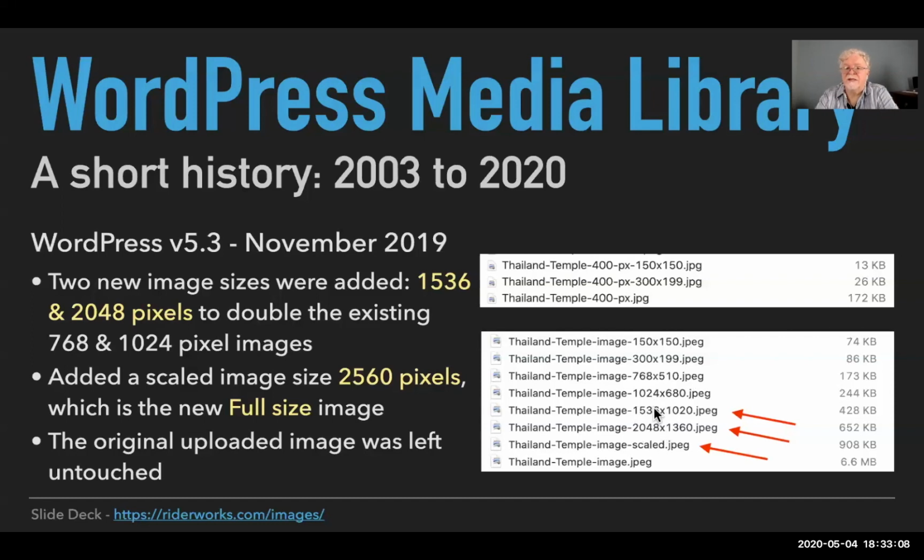So these are basically not there for usage, they're there for displaying double-sized images for retina displays. Now, I kind of agree that these things don't need to be there, but I think this is a good size that can be used. And so I do have a little code snippet that will let you use what they call the medium large image, the 768, because sometimes it's useful. But that's kind of what the media library has been doing.